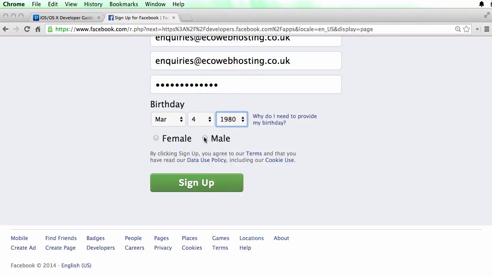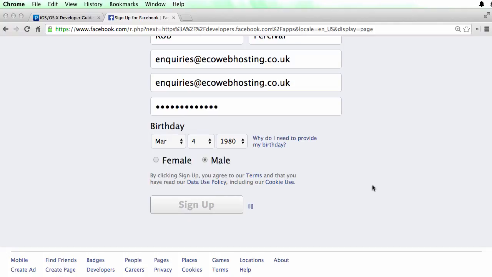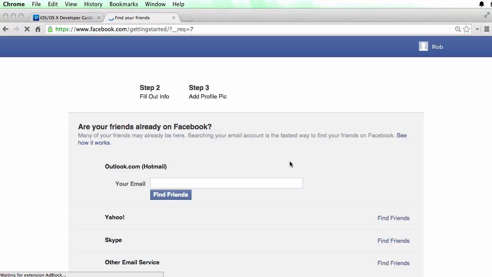Make myself roughly the right age. Okay, and sign up. And that will then create a new Facebook account, which you might want to do anyway. If you're starting to create apps, you might not want to link all of those to your general Facebook account. It might be worth having a new one just for your developer account.